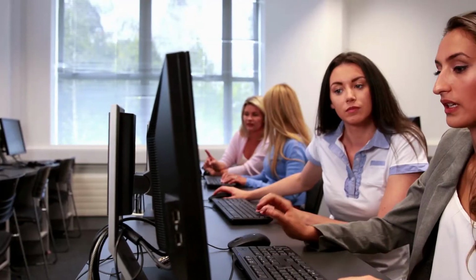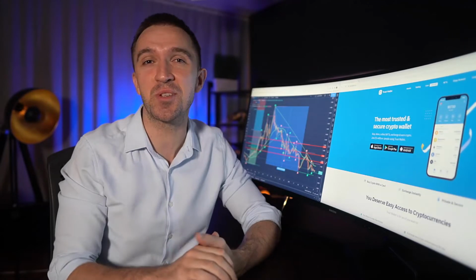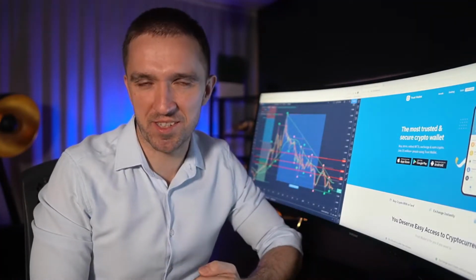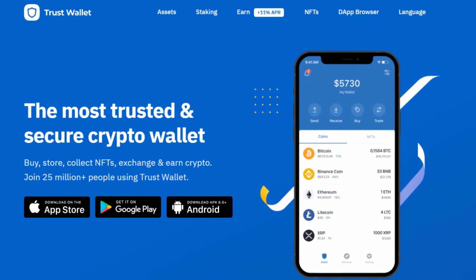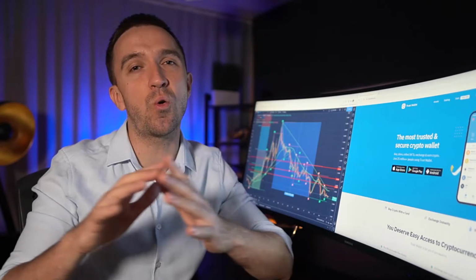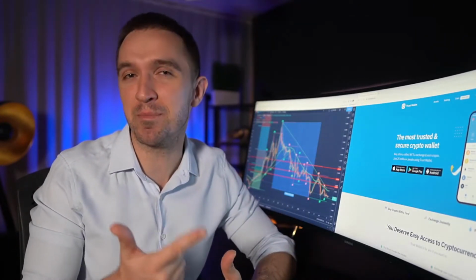Many traders want to securely store their cryptocurrency, and in this 2-minute Binance Trust Wallet review I will explain how this Binance option works. Trust Wallet is Binance's official crypto wallet. You can use it to safely send or receive crypto and store any type of crypto including BNB and Bitcoin.